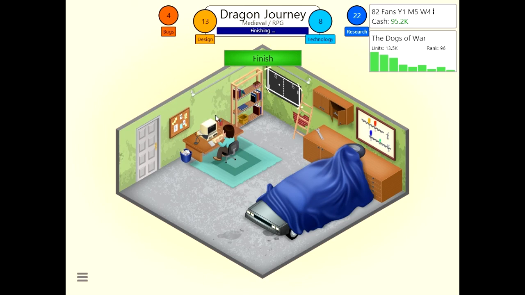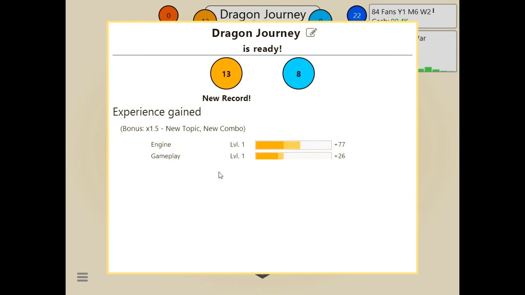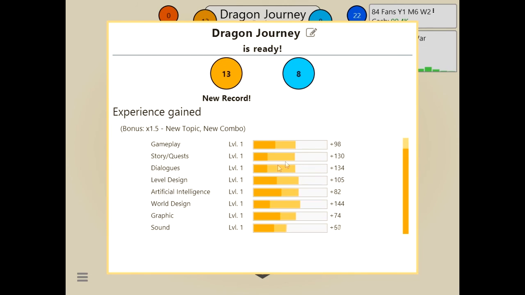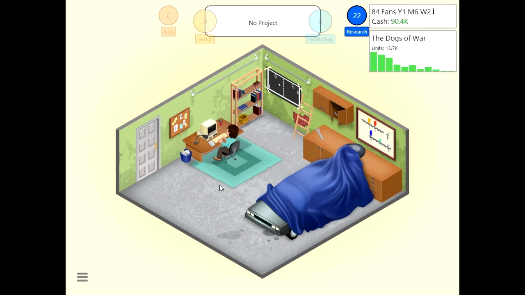All right, we're going to get rid of the bugs before I do anything. So, yeah, I'm now losing money month to month because the Dogs of War is not selling enough for me to do anything. All right, new topic, new combo. Engine. Oh, look at stuff just improve here. World design. Yeah, it's pretty even now because I went completely the opposite way. And I have a new record for design on Dragon Journey. Let's release the game. Let's see what people say.